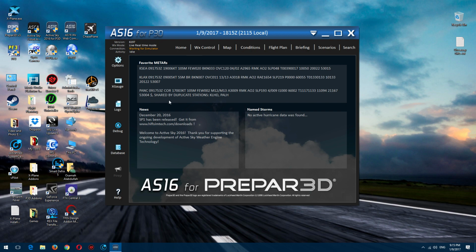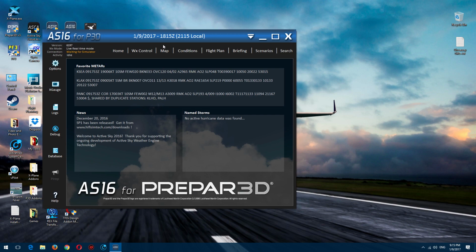But then when I saw Active Sky 16, I did have Active Sky Next, but I preferred Opus Weather to Active Sky Next. But when Active Sky 16 came out, I actually made the switch to Active Sky 16. And I continued to use the Opus camera, the live camera, which, by the way, is a very good camera. And it does a lot of the things that EasyDock and Chaseplane do. But it's not as user-friendly as Chaseplane. It's a lot more user-friendly than EasyDock, I'll tell you that.